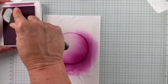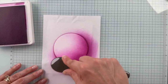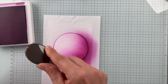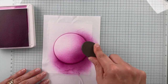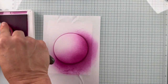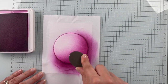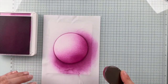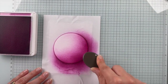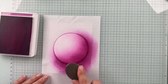Oh, I'm so close to being where I want to be on this. All right, so let's see if we can blend this out a little bit. Just a bit more, right down here. You guys can probably see it on camera even better than I can see it, where I've got a couple of light spots here. Yeah, I can see it. I can actually see it better on camera. Phone has a better eye than I do, doesn't it? All right, just a smidge more.